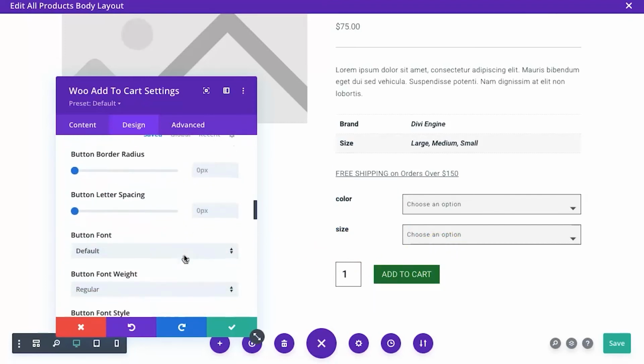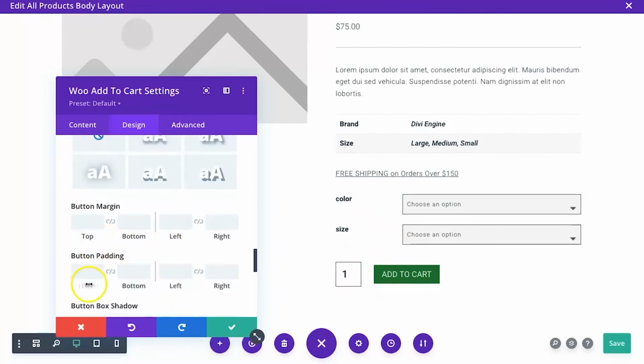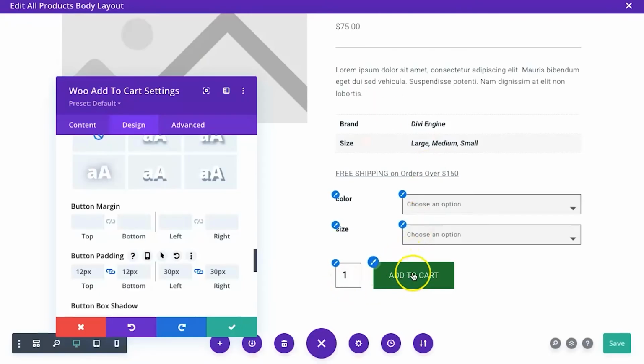We don't want a button icon, so let's go eliminate that really quickly. That's a little silly. And then we're going to put some padding on the button for top and bottom. So padding is going to be 12 and 12. That looks fantastic. And then we're going to put left and right button padding to get that width out of the button to 30. Now that's looking a lot more like what we've got going on over there.